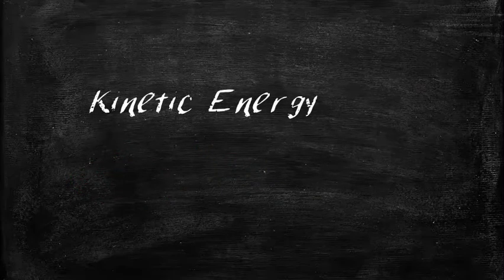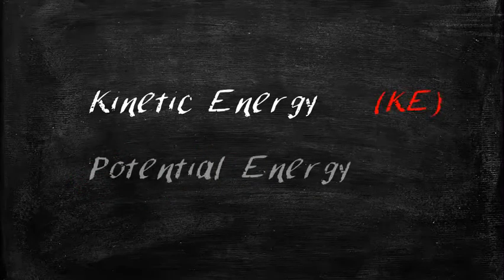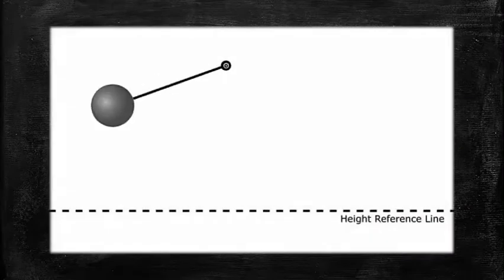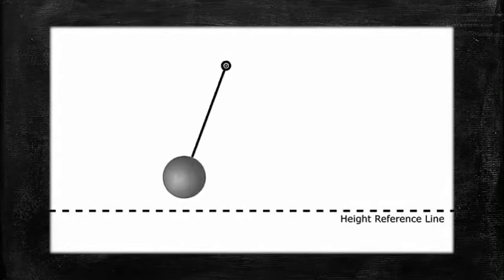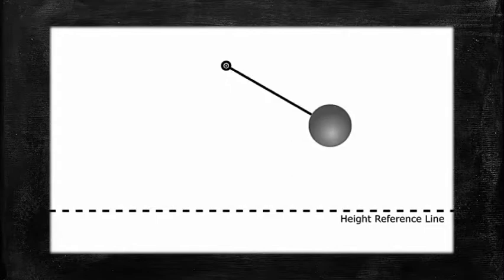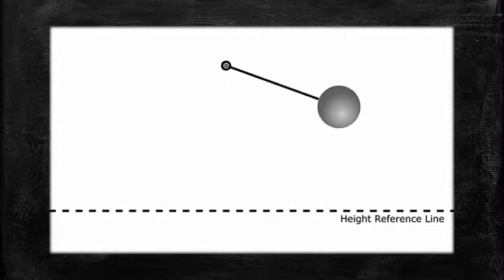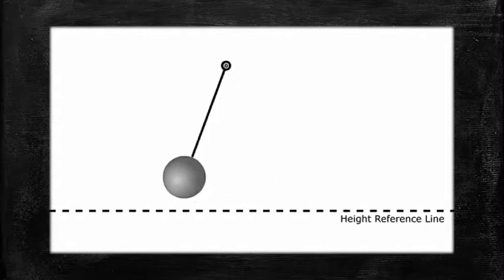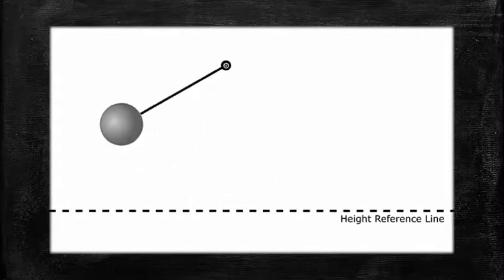You're probably familiar with concepts such as kinetic energy and potential energy, and we can use these in a simple example to demonstrate what we mean by conservation of energy. Here we have a simple pendulum. A ball on the end of a cord swinging from side to side. As it does so, its proportion of potential and kinetic energy change, but the total energy in the system, which in this case is the ball, remains constant.